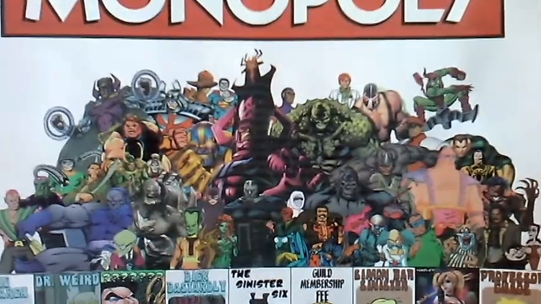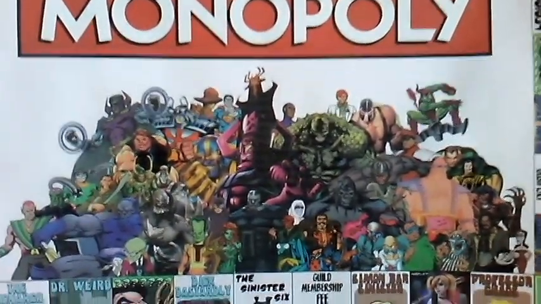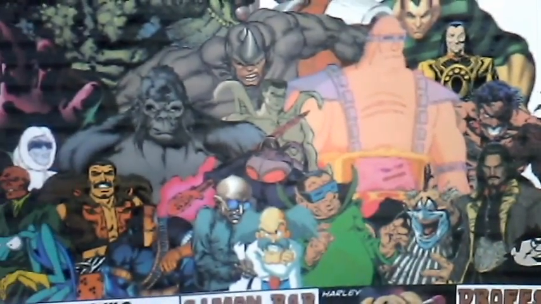Moving on now, we're going to glance over to the centerpiece collage here. Obviously you can see that all these villains that are not included in the squares are featured here in the center of the board.